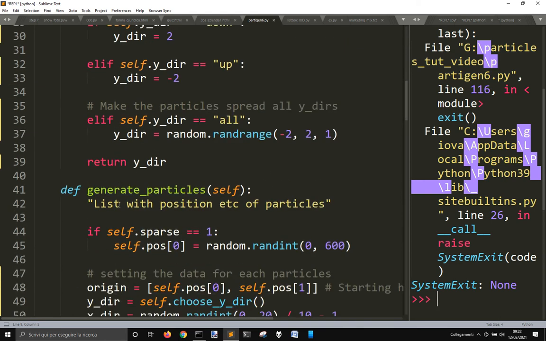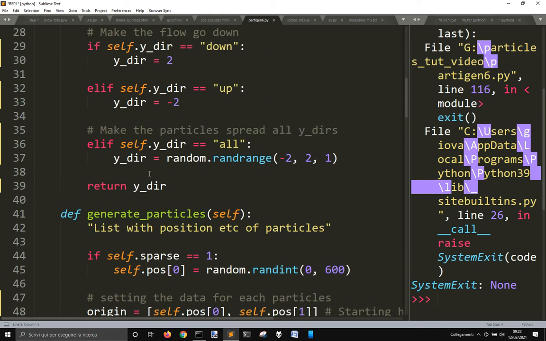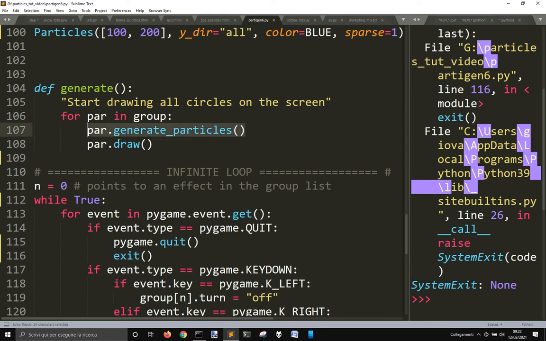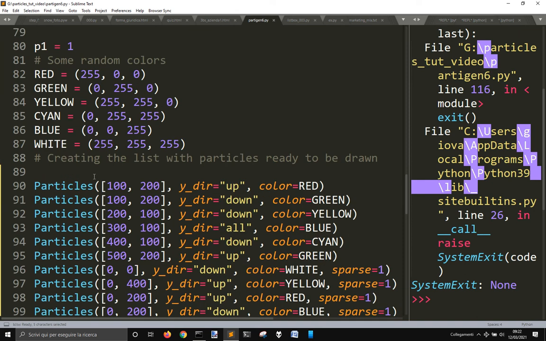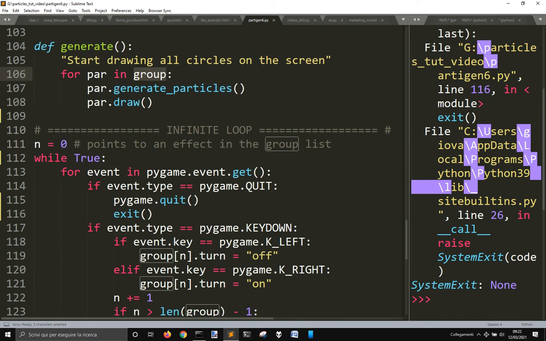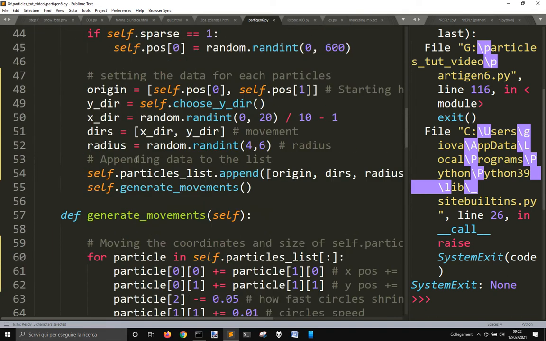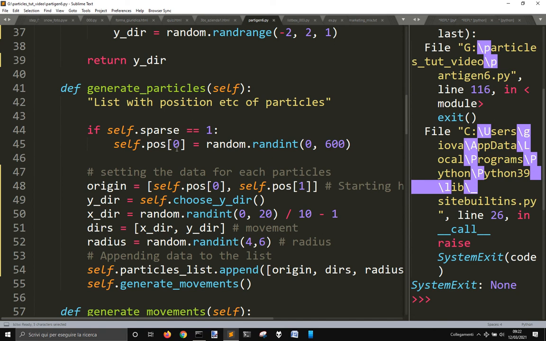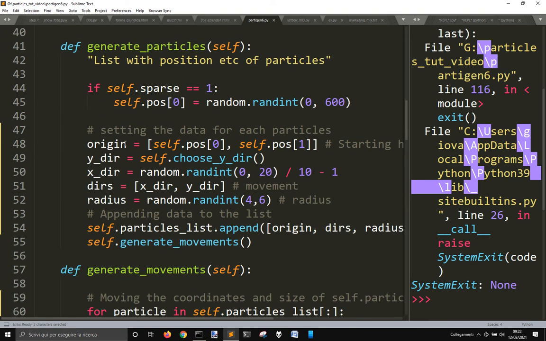Okay, then we have generate particles, to see what happens when we generate particles, that is in here. As you can see here, for each particle in this group that contains all the particles, we generate particles for each group. It means that we have created the empty list. Now I'm going to fill the list with this, and so we will have, let this apart for a moment.